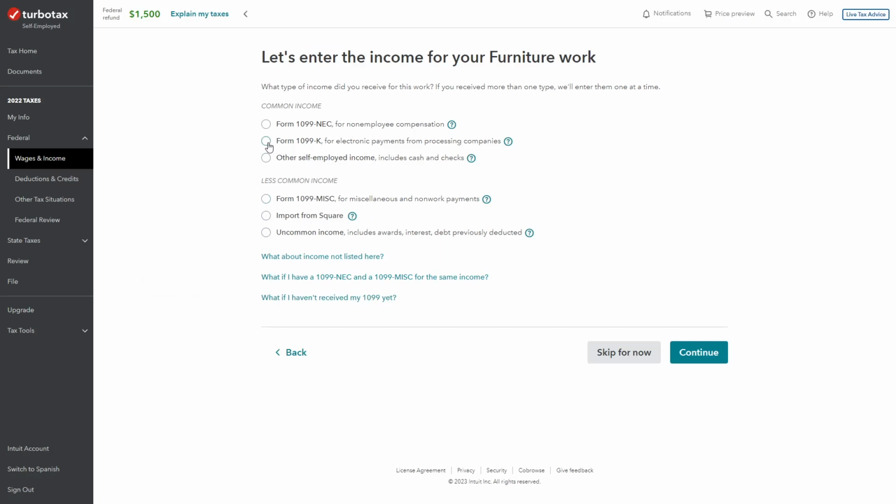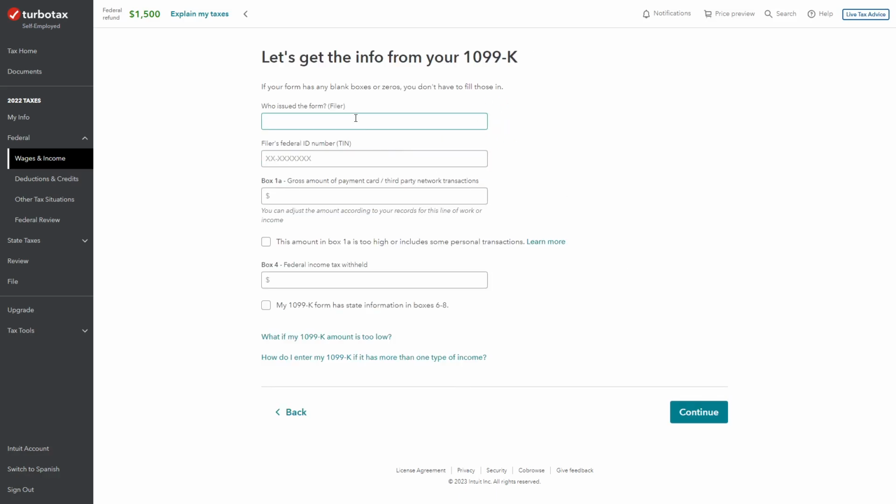But you can see here how 1099K reporting, you can enter this separately, and then all the other income that wasn't reported on 1099s, you could enter in the other self-employed section. So if we start here, for example, if we look at our 1099K, it's going to ask us information on the filer. So who is the merchant that sent us the 1099K, right? Who's processing these payments for us? So if we just enter the information that you have on the 1099K itself. In this case, we're just going to make up the information, right, from a fake merchant company.